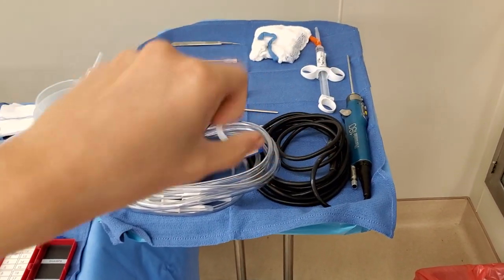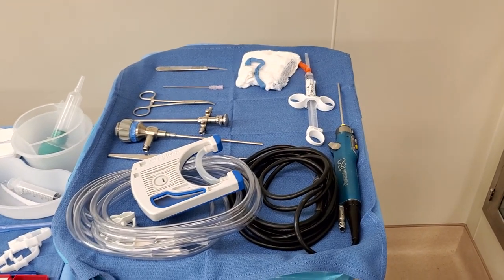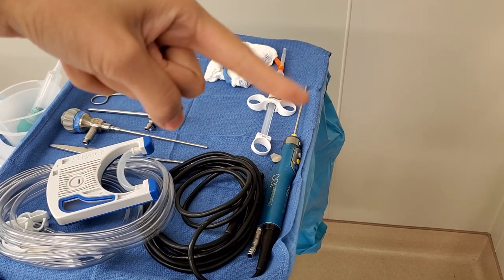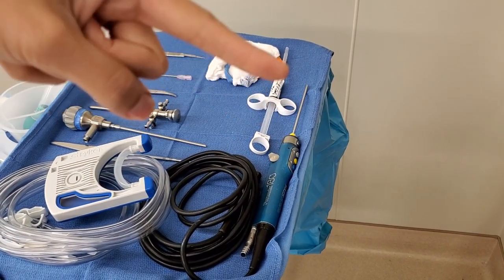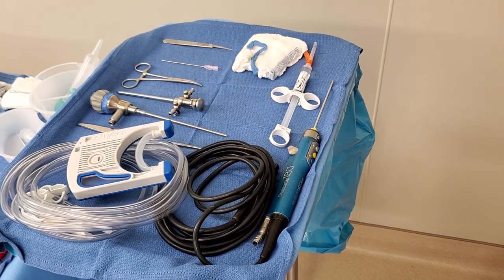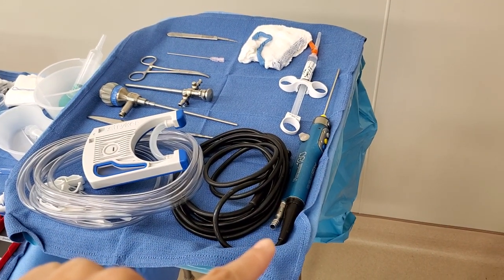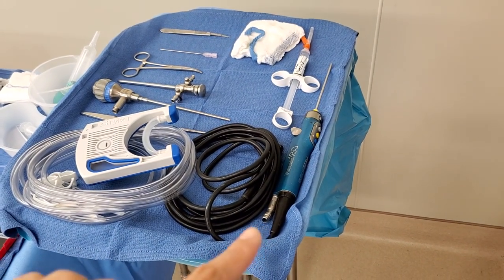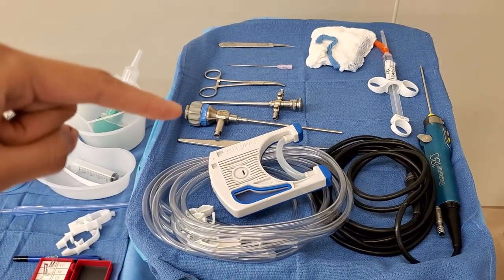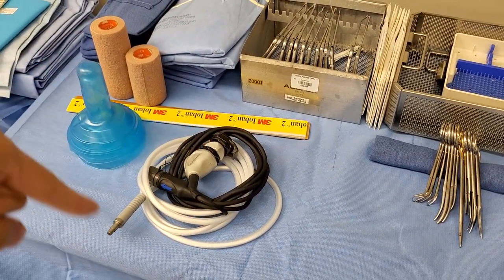This is the thing that shaves the remnants in the shoulder — this could be on his preference card, and the nurse who works with this surgeon knows him very well so she was able to open it for me. Suction hooks up here, and then here's the light cord and that's where you put the camera, which is here.